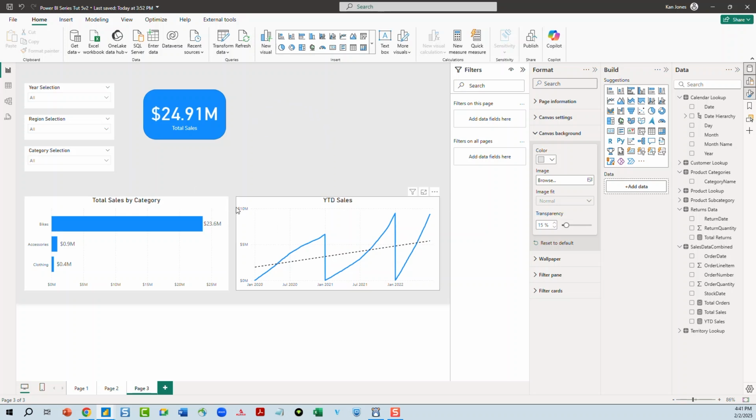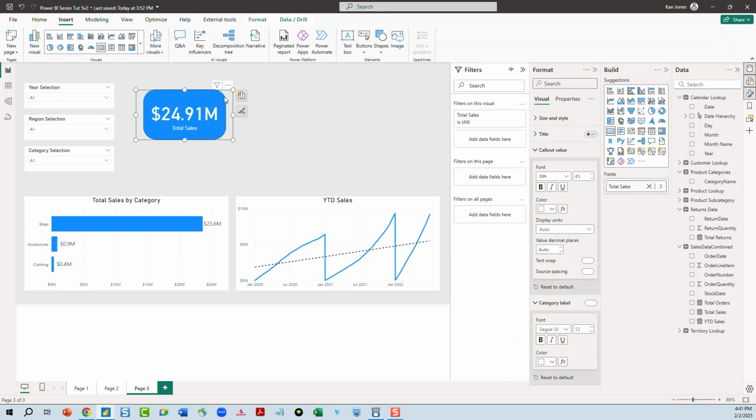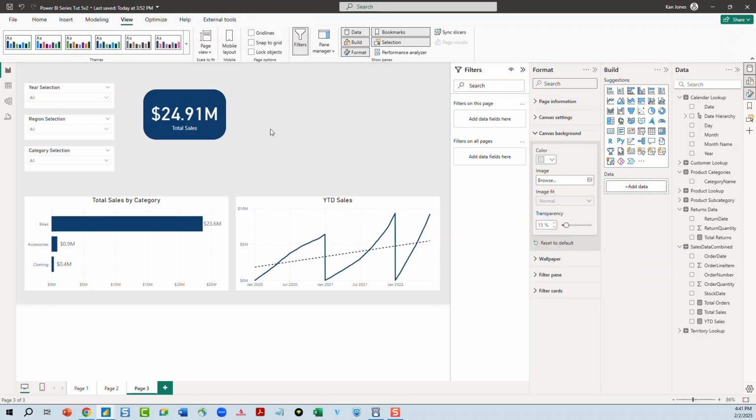Now, you don't have to stick with these colors. These are your default blues. One of the cool things in that Insert tab, where is it at? If I select one of these, nope, it's the View tab. I was off. You can change and choose to, I just clicked on themes, this accessible theme. And you see it made it a dark blue. I actually like this a little better, so I'm going to leave that.